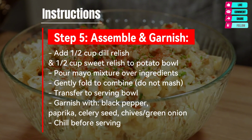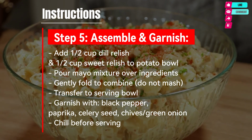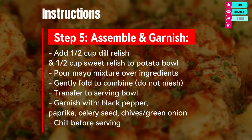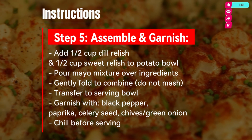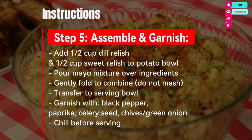You need that. A little bit of celery seed adds a nice touch. And finally, some fresh chives or green onion. Keep it simple. No fancy tarragon or dill. We get dill from the relish, and nobody likes licorice in their potato salad. I like my potato salad cold, just like every other black person. So, put this in the refrigerator for a little bit to chill down, and then it's ready to impress.